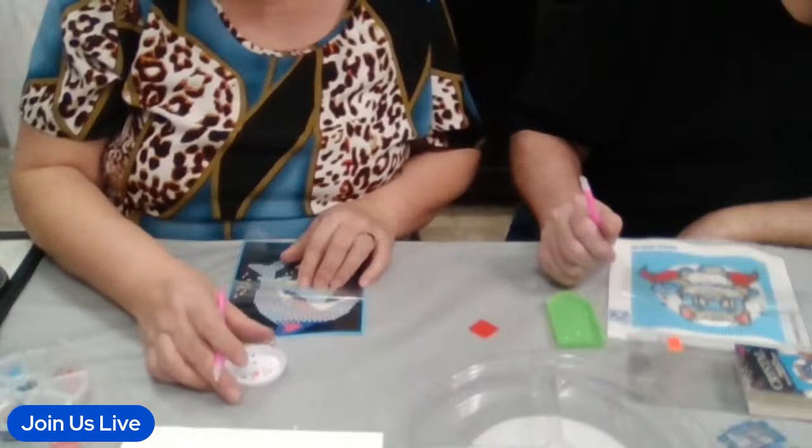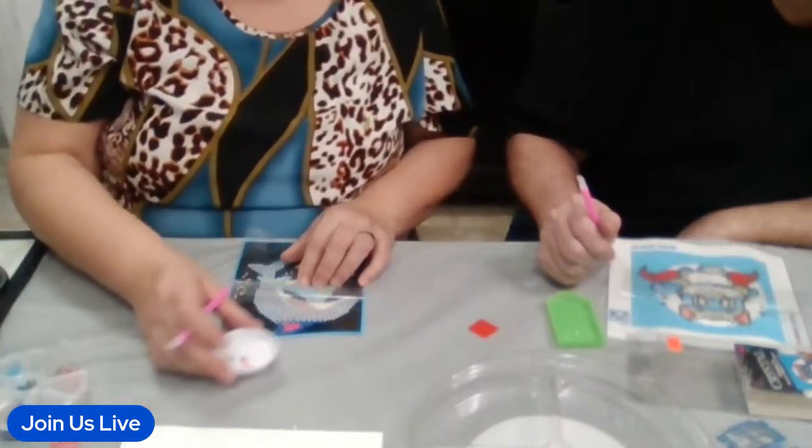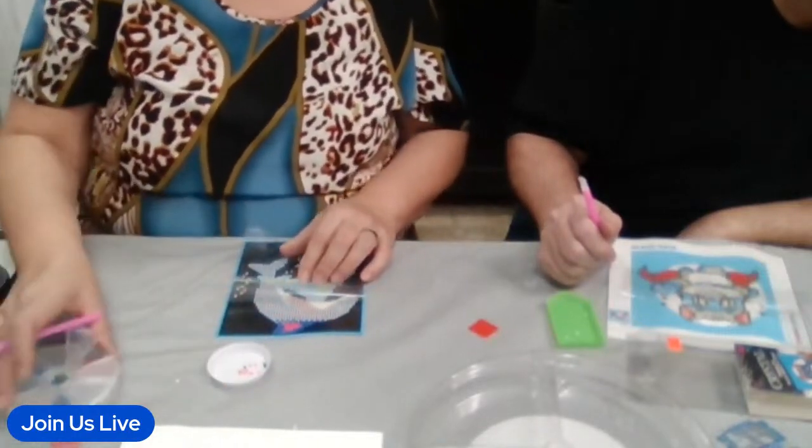Wow, I can see where this is going to be fun. I need to turn those blue ones around. They don't want to move.